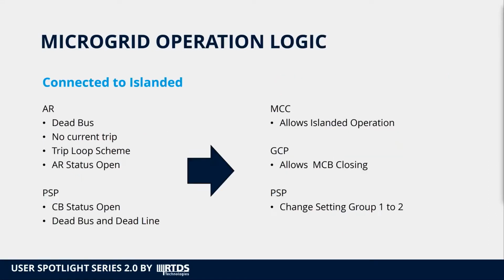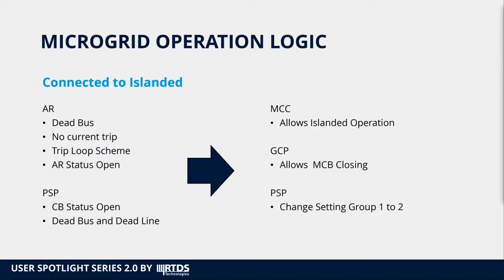Here are listed all conditions that must be satisfied for the MCC to allow the island operation of the microgrid. Starting with the recloser, it must have no voltage reading from the substation side. In other words, there is a lack of voltage in the distribution grid. There cannot be a current trip signaling. As the distribution system is radial, a current trip means a fault at some point in front of the recloser, which may be inside the microgrid.